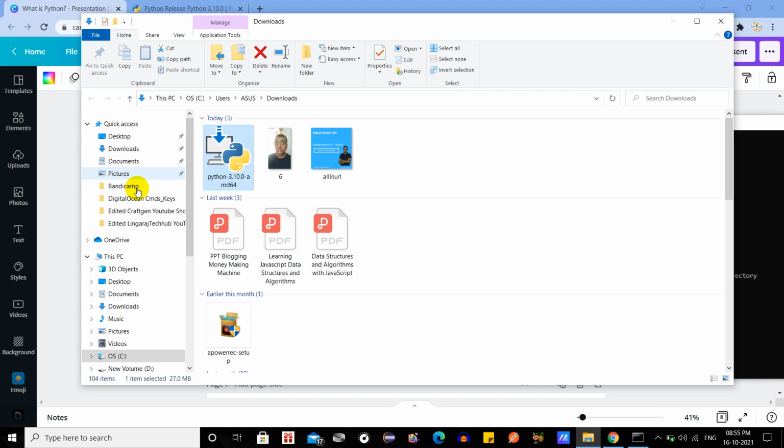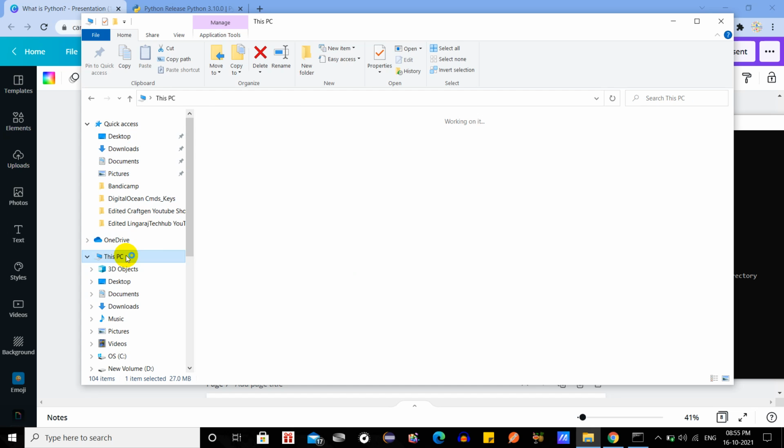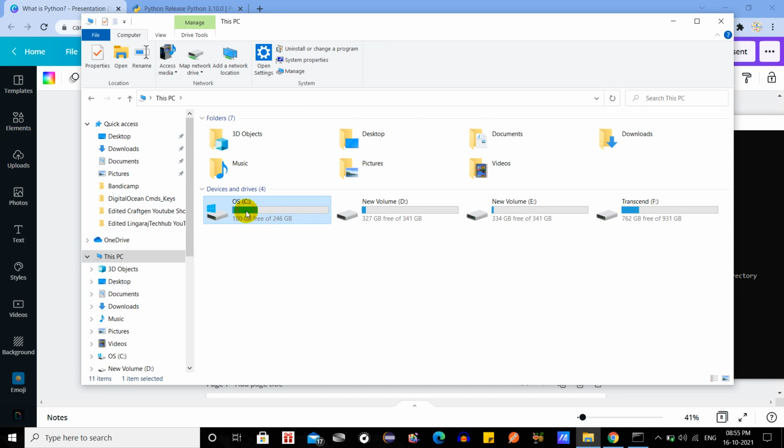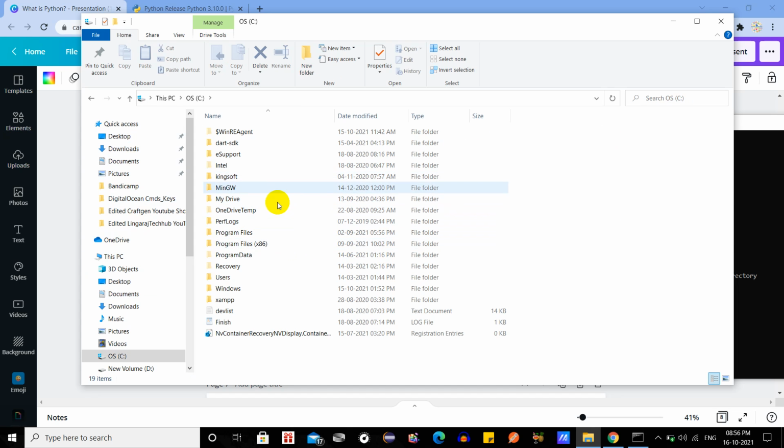How could I see? Directly go to This PC, and there is a C drive, and there is Python. Here the Python folder is not created. Yes, it is not showing me the Python folder. I will refresh once.